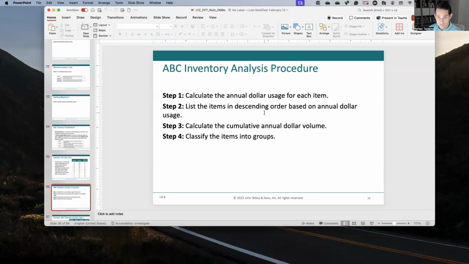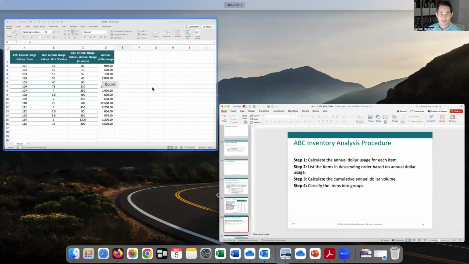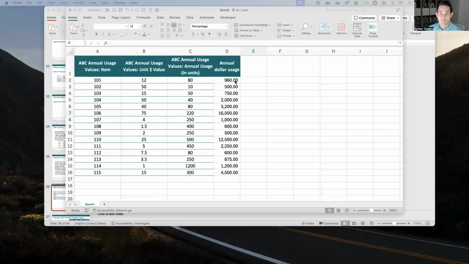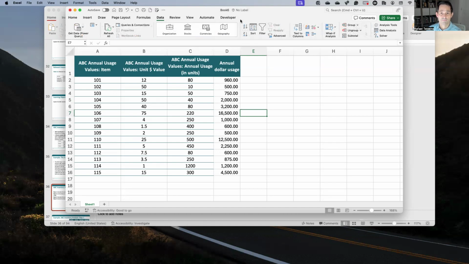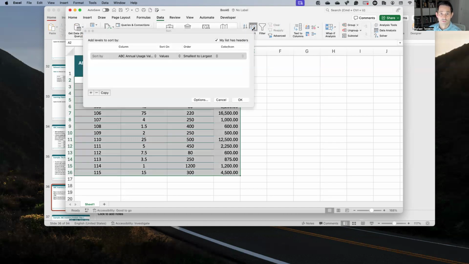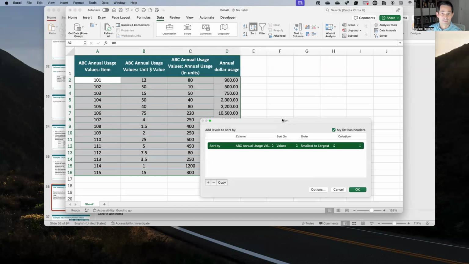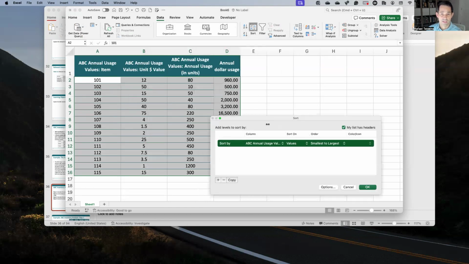List the items in descending order based on the annual dollar usage. So we have the annual dollar usage, and I want to classify in descending order. Descending order means the highest value first. So let's do that. We go to data, and then we go to sort, and we see that it's selecting everything.